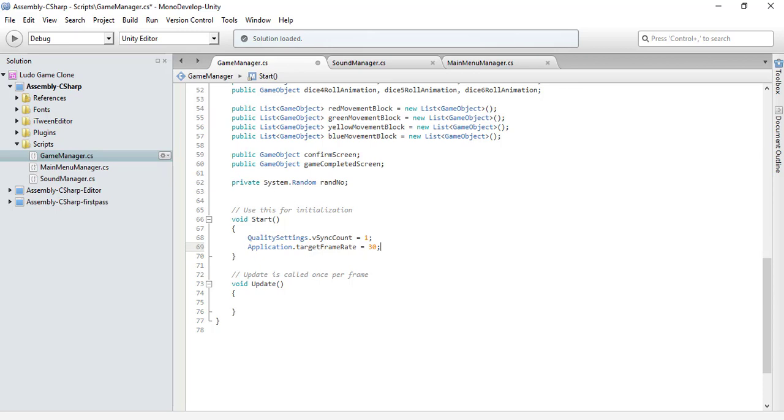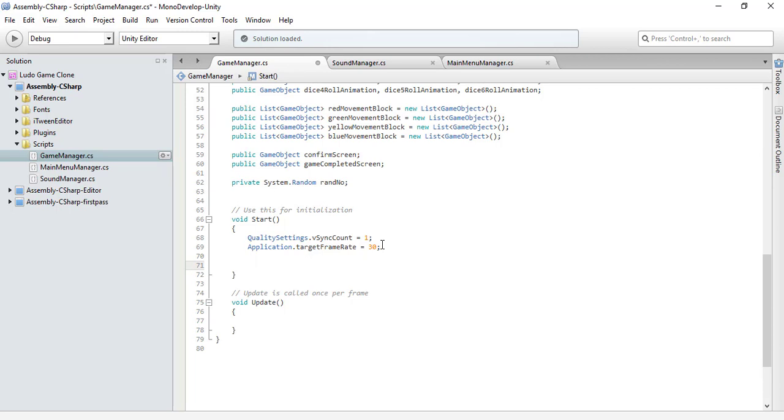Our game will try to render its frames at this particular frame rate, 30 frames per second, you can say.